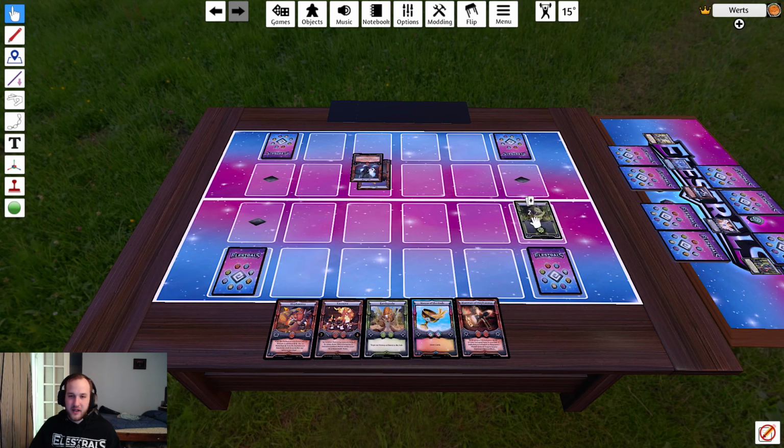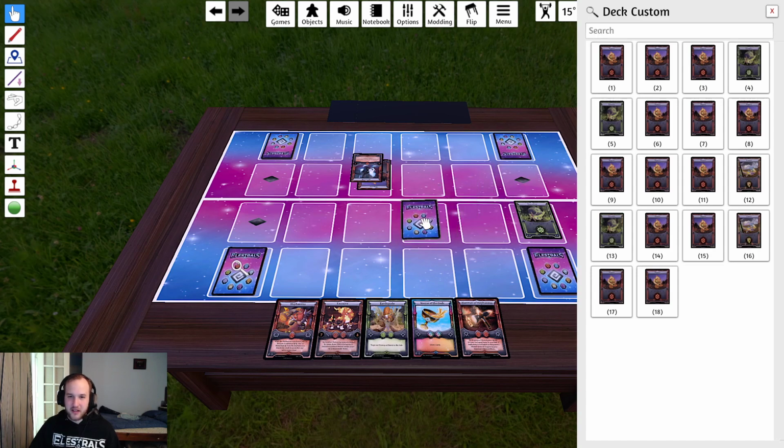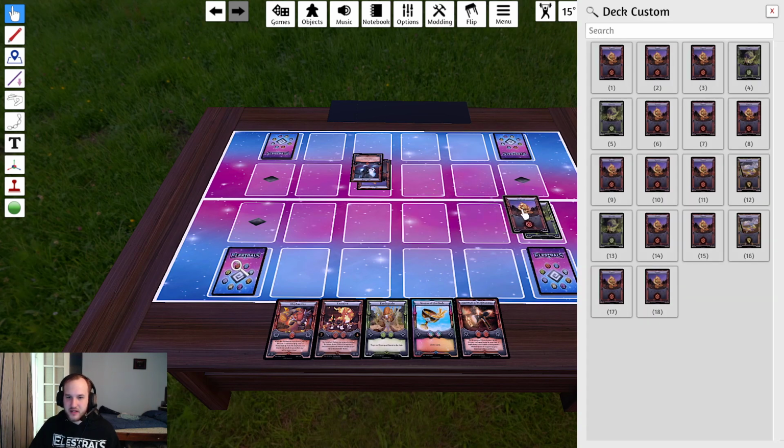But now we have this expended pile. I'm going to have to go expend another thing because the Necroft destroyed this. Game mechanics, all that. Let's just get rid of a fire real quick.